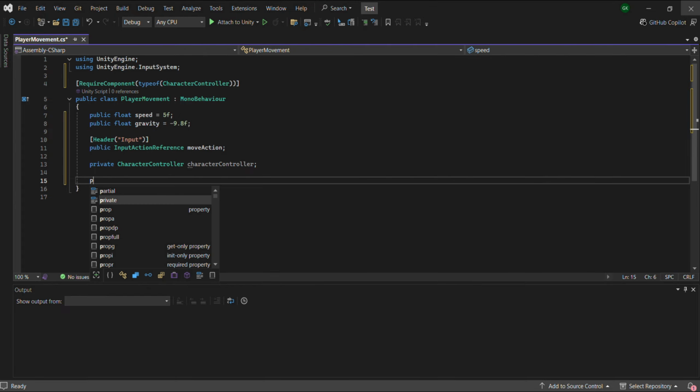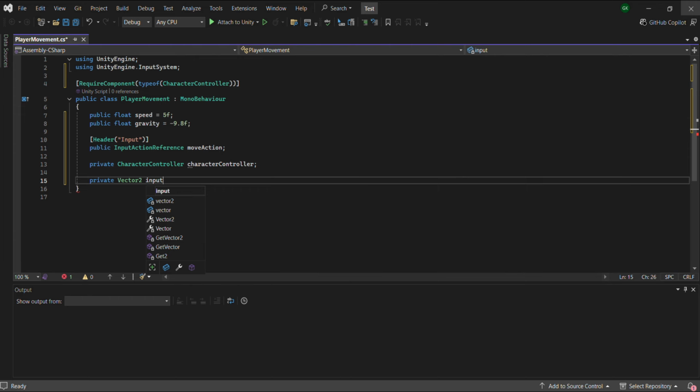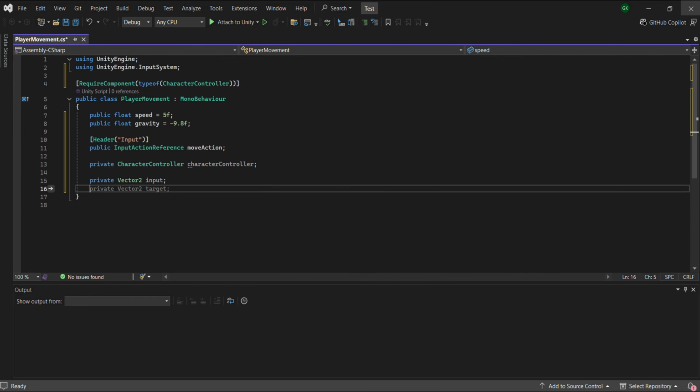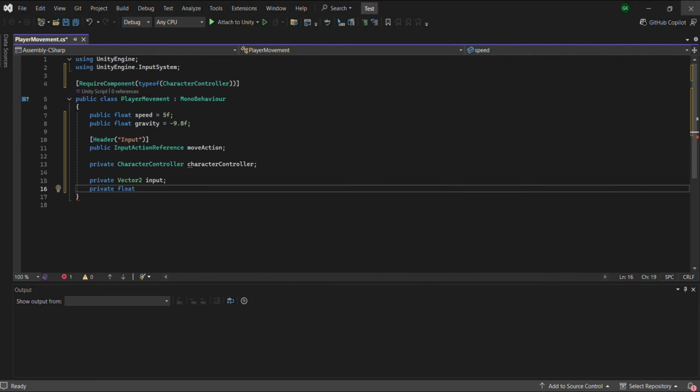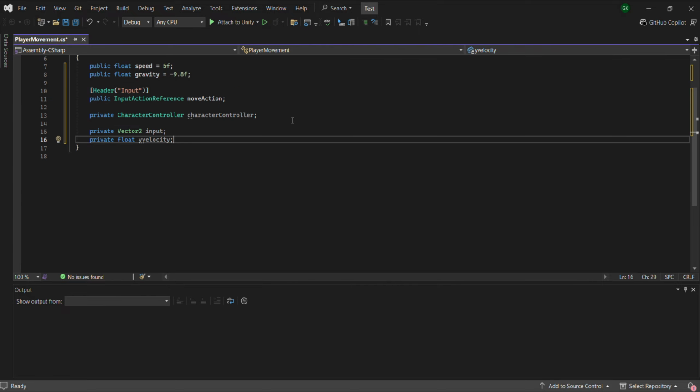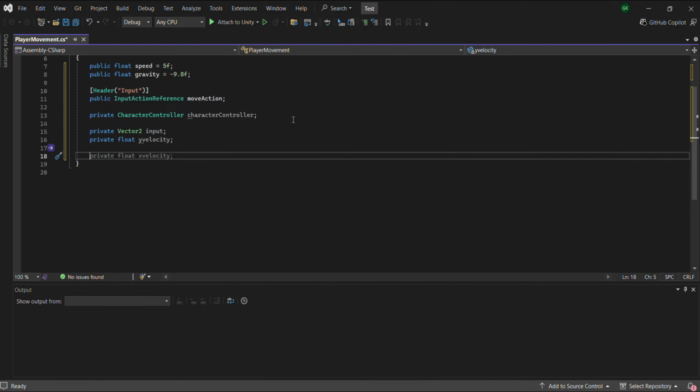Okay, we'll add a private Vector3 input for getting the access from the keyboard and apply it to the player. Then a float y velocity for gravity applied to the player, and ground.